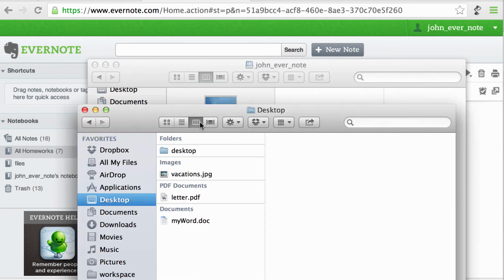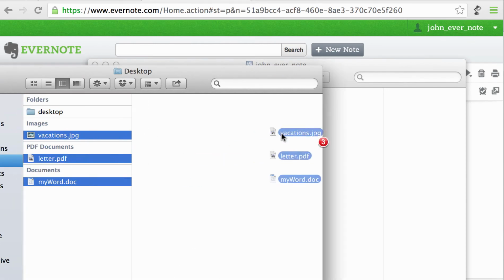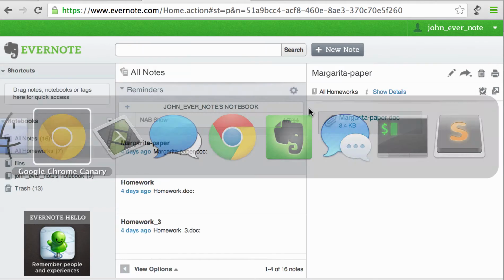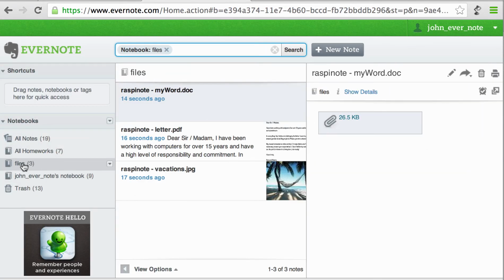So let's go to desktop, select these three files, drag and drop them, and then when we go back to Evernote, to our files, we have our files.